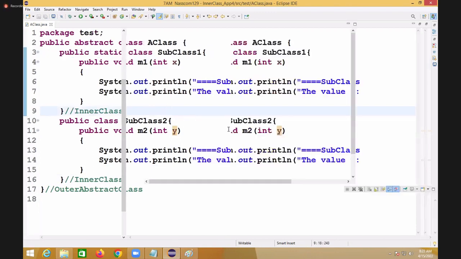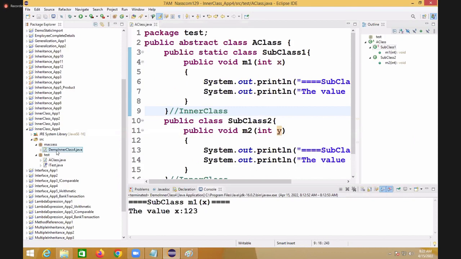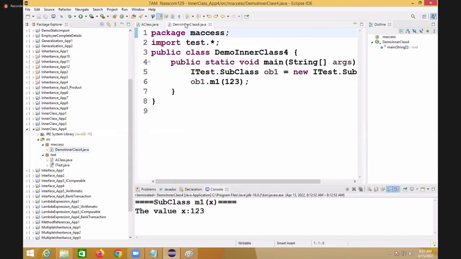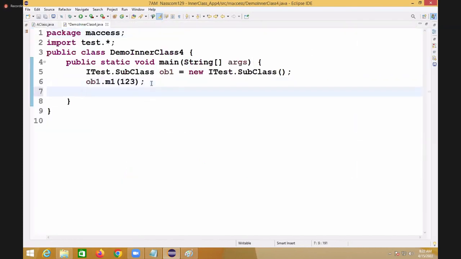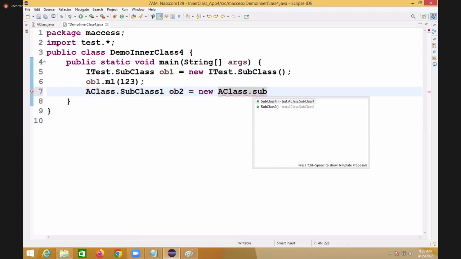Now let me create object here. See there. Abstract class dot subclass 1 ob2 is equal to new abstract class dot subclass 1.